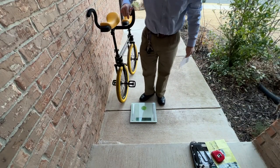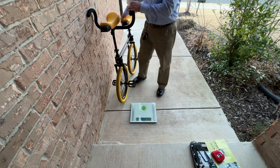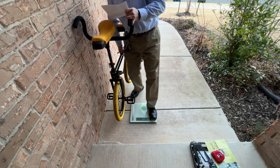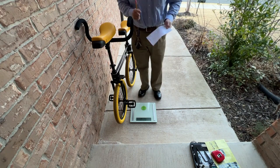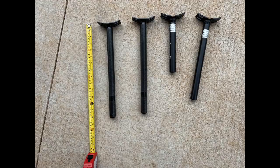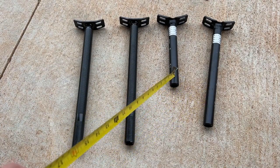Okay, so first my weight. So the difference is 30.4 pound. So this weighs 30.4 pound. So these two are the seat post from the twin uni. And then this is a seat post from Nimbus.